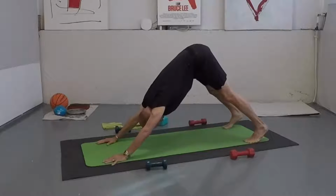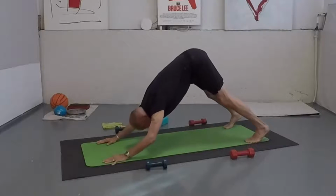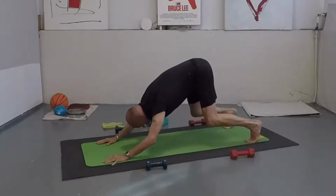Press it out. Your belly's pulled flat, neck is nice long, chin is in, heels are reaching down towards the floor. Now bend the elbows and hover, bend the knees, shins are parallel, put a little pulse in it, and we go.